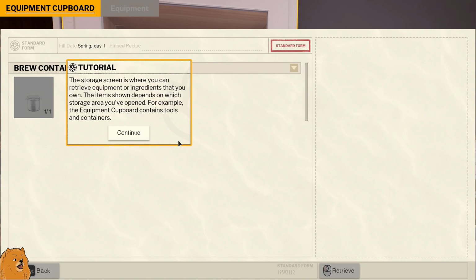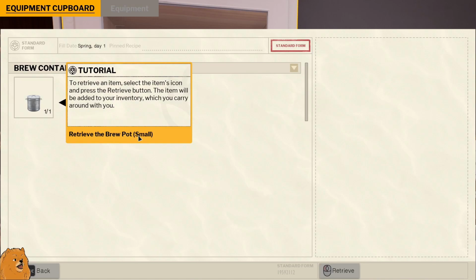The storage screen is where you can retrieve equipment or ingredients that you own. The item shown depends on which storage area you've opened up. For example, this equipment cupboard contains tools and containers. To retrieve an item, select the item's icon and press the retrieve button. The item will then be added to your inventory, which you can carry around with you.